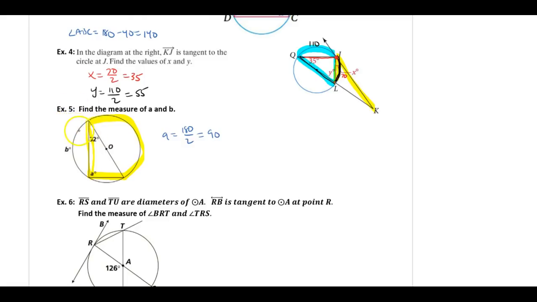How do we find B? B is this arc here. This inscribed angle intercepts it, but I don't know the measure of that angle. But I do know this angle is 32 and intercepts this arc. If I do 32 times 2, that's 64 degrees. What do these two angles have to add up to? 180. So B is 180 minus 64, which is 116 degrees.